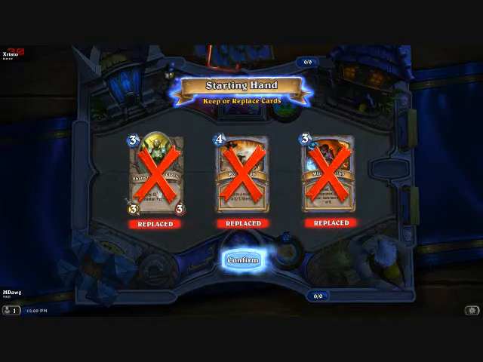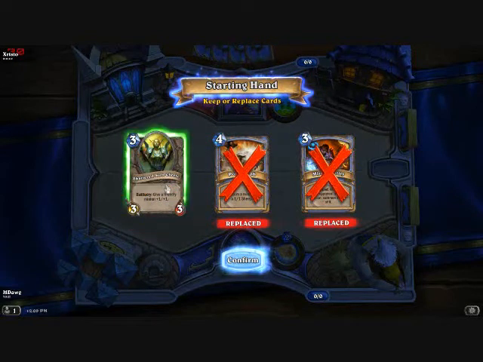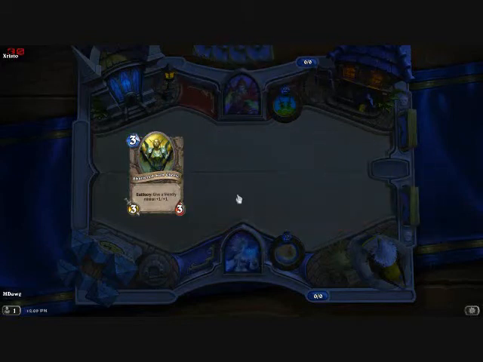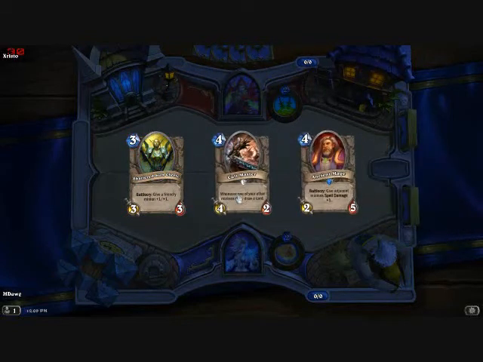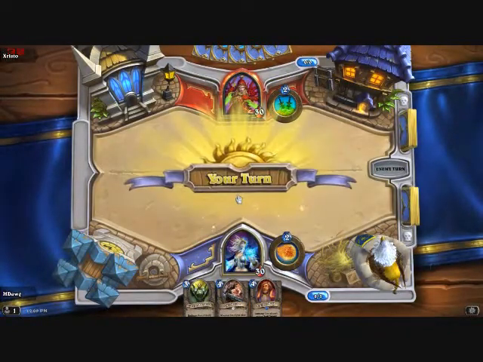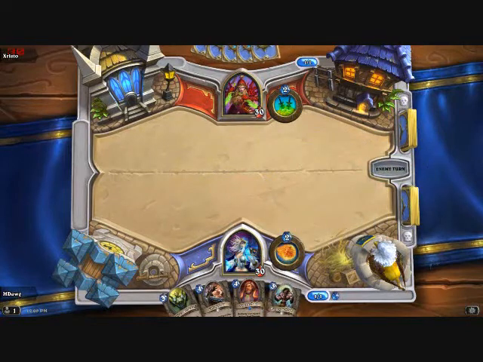So we've got a support three. It's not necessarily ideal for early game, but it's okay. I think we're going to keep it just so that we don't end up with absolutely nothing we can play in the first couple turns. I don't know. We need a really good draw. Okay, we don't have much.